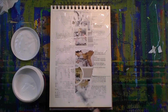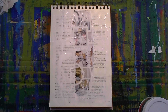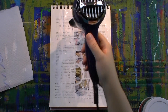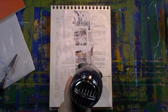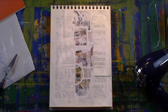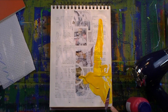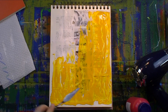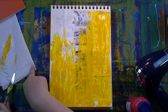Once I've glued down all the paper, I'm working with a tiny bit of gesso and a palette knife just to push the paper a bit into the background. I'm drying that off and then going in with different kinds of acrylics to have a basic layer of color that is quite vibrant and maybe tells you about the energy that I have — the happiness and all of that — that you associate with certain kinds of colors when it comes to painting.